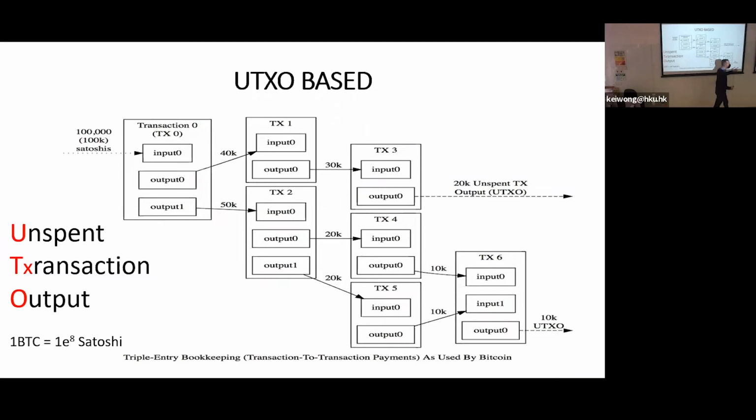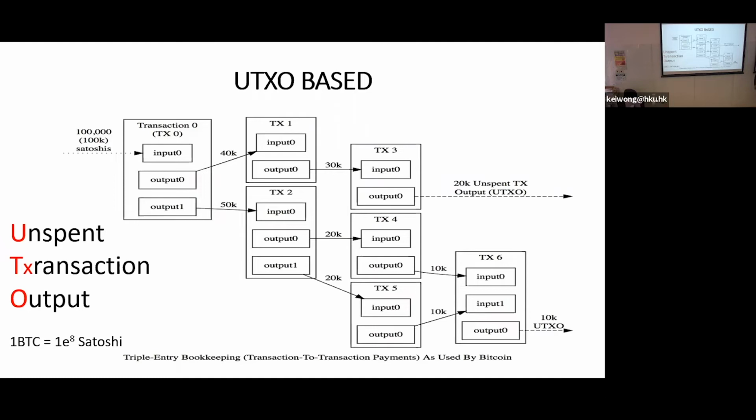Now, the first kind of transaction they did is what they called unspent transaction output. And again, we could do a deeper dive on this when we have more time, but in a sense, a transaction has really two things. It has an input and an output. This example has one input and two outputs. So I'm saying I'm putting in 100,000 Satoshi, which is a fraction of a Bitcoin, and out of it, 40,000 go here and 50,000 go here.